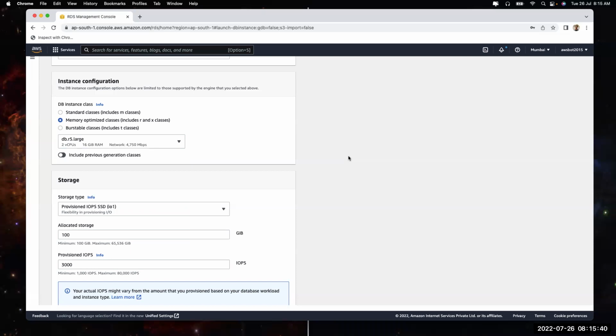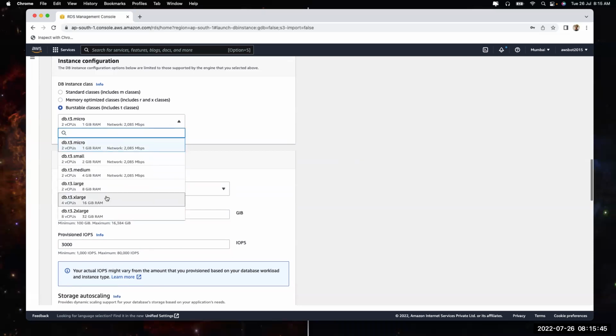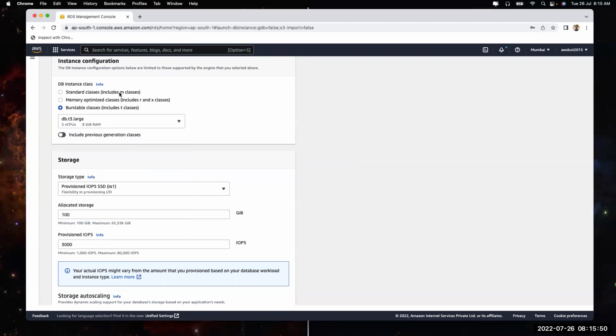So what will I take? R5 large. Though, if required, you can go for any of these machines also, like T3 large, T3 xlarge, or these. Now, the question is, what is this M, what is R and X, and what is T? This thing we are going to answer from tomorrow once we get started with our EC2 instances or our actual AWS servers. For now, just know that inside interviews and production, I will always go for R5 large, but right now I will go for T3 large because it is comparatively cheaper for me.